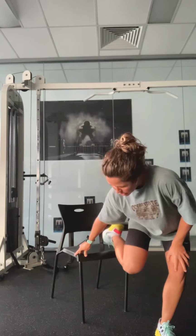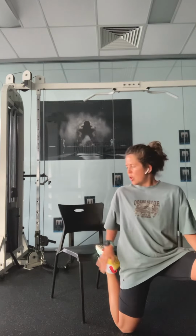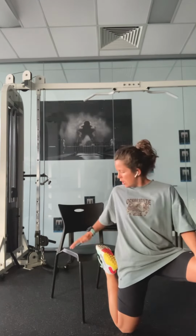Okay, the final stretch is a really valuable stretch. It's called a couch stretch, okay? So you're going to take yourself down onto the ground here, and then with your couch or chair or wherever you're at, you're going to place the foot down. That knee is going to be on the floor, and again you're going to feel this pull on the front of that hip. So if you're really tight in the hips, you are going to feel it here.